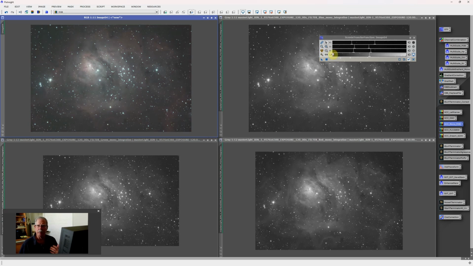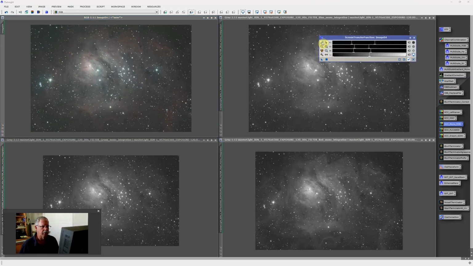But now that we've applied SPCC, we no longer want to do this auto white balance trick, because we now have a specific white balance. And this would be comparable to clicking on a reference color. We now know the colors of the stars should be correct if we keep everything else the same. And to keep everything else the same, that means we need to do a linked stretch.